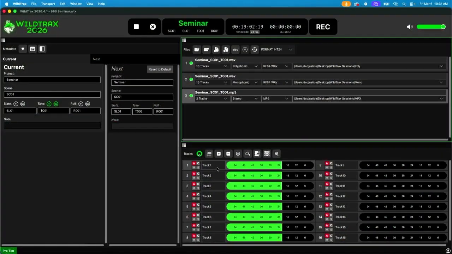But let's change our track names. Let's go through this tracks panel now. If I double click on any track name, that makes it editable. We're going to go ahead and label all of our tracks. Bear with me. I can just tab through each one.